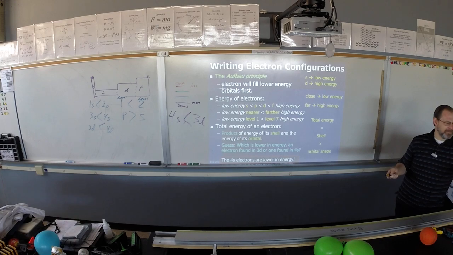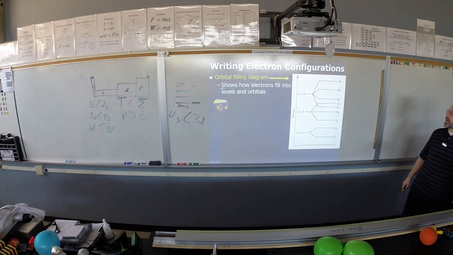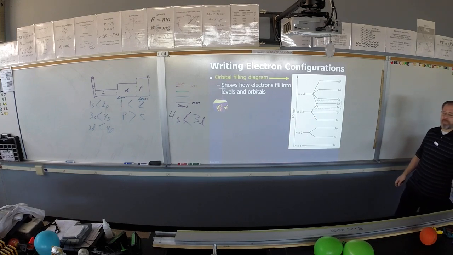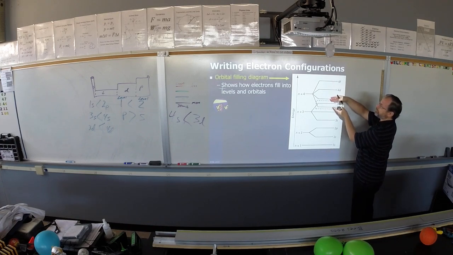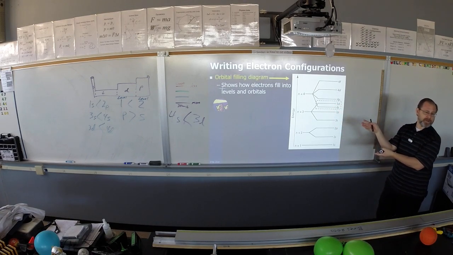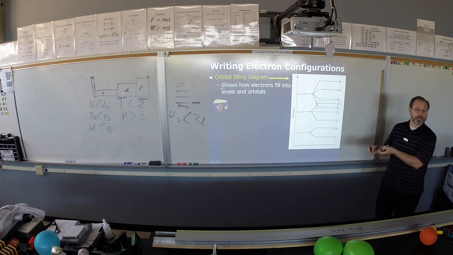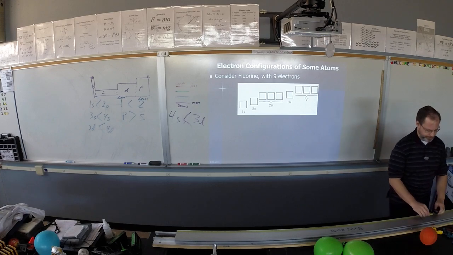You guys get this, right? Yes. Okay, cool. So if you like diagrams, here's a diagram. You don't need to write it down, it's all over the internet. But basically, if you looked at level 1, level 2, level 3, level 4 bleeds into down here being lower energy than 3D. So if you like diagrams, there's a diagram. Moving on, because we only have 7 minutes left. Let's fill fluorine.